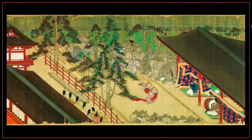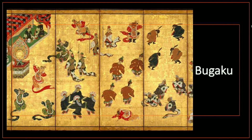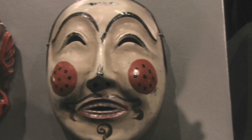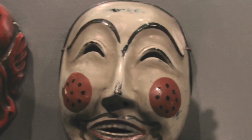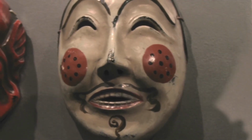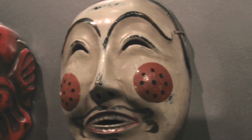No. All right, so in the 10th century, Bugaku replaced Gigaku as the most popular form of theater, performed exclusively at the imperial court for over 1,200 years. You can actually still see this dance. Bugaku is a series of traditional Japanese dance with a highly stylized form and measured choreographic style. So Bugaku projects characters through the dance, intricate costumes, and these very stylized masks. Several of the masks are modeled with comical or smiling expressions. They're meant to show playfulness and fun and joy.